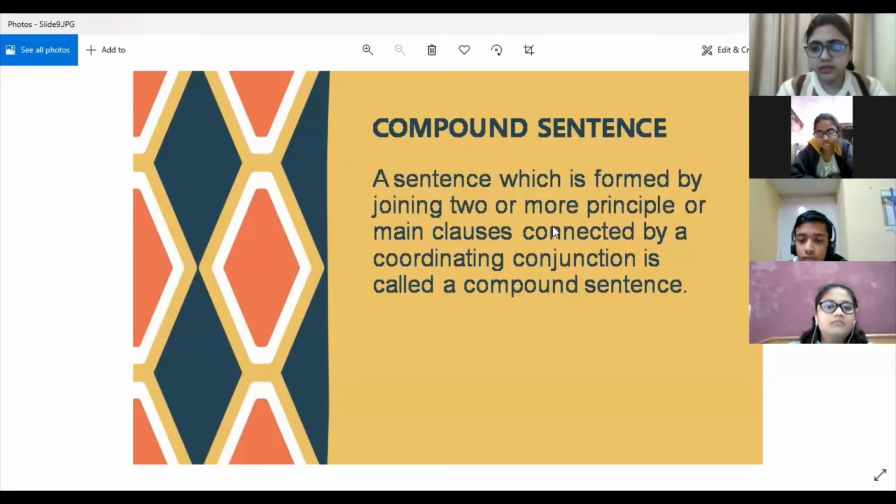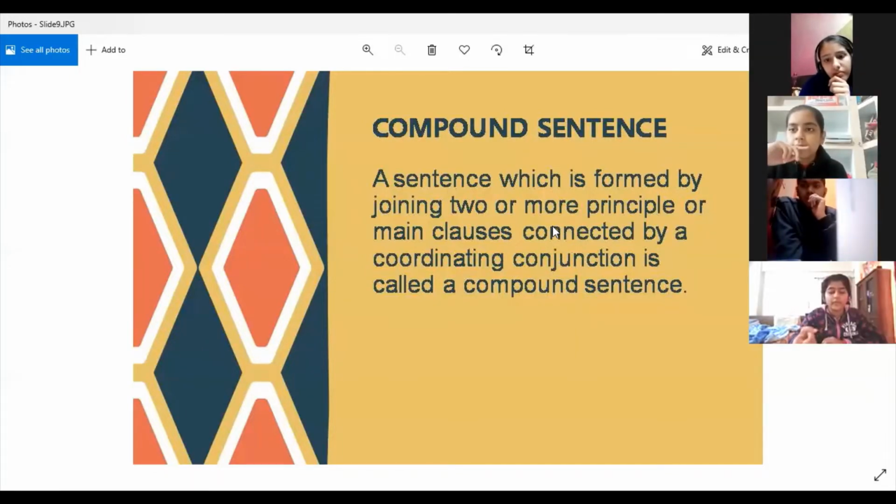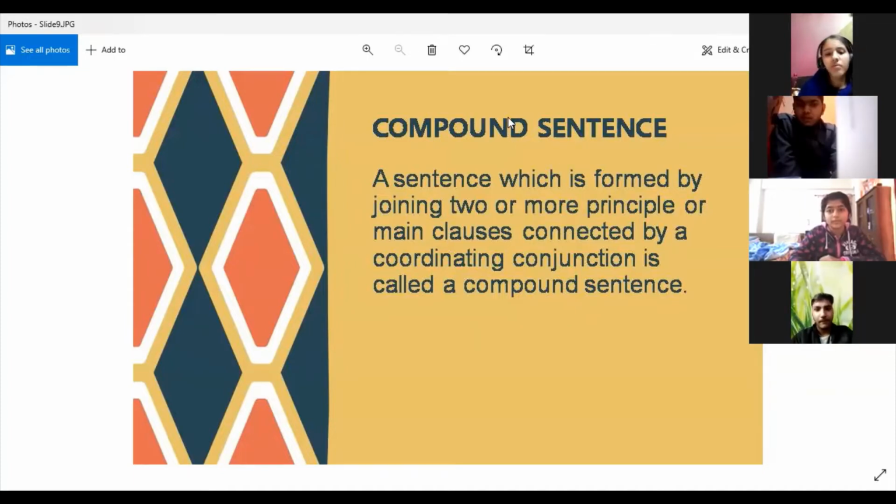You people already know what coordinating conjunctions are. They are 7 in number, and we memorize them with the acronym FANBOYS. Let me see who will tell me the 7 coordinating conjunctions. Yes, Sanvi. For, and, nor, but, or, yet, so. Correct. So these are the three types of sentences. We categorize the sentence based on its structure into these three types.